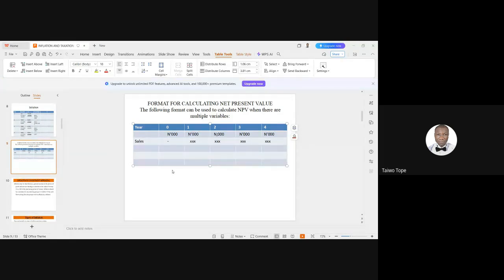So working capital should be treated as a cash outflow in year 0. Take note. All what I'm saying is very important, so that when we start treating questions, you understand the flow. Working capital should be treated as cash outflow in year 0, or in a year before the year of occurrence, and it will be recovered fully at the end of the useful life of the project. But take note, where there is incremental working capital, only the incremental value should be considered.